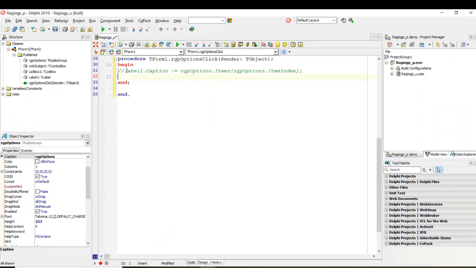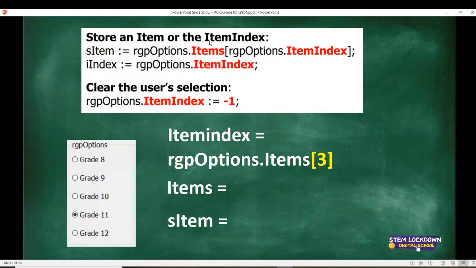I have got to take the items property and say which item must I display using the item index. Okay, so here we have exactly the same thing being displayed again, and here we've just broken it down. So the item index in this example is going to equal 3 because it's 0, 1, 2, 3.